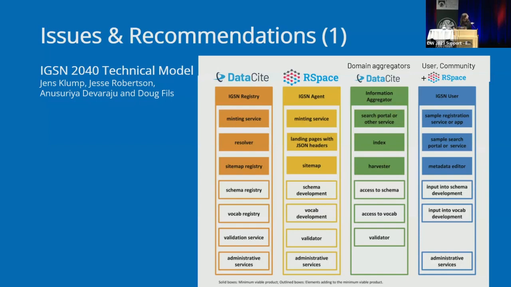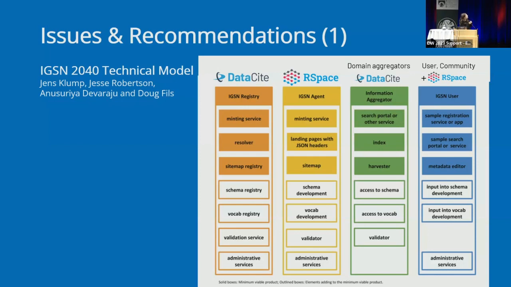And then finally, you also have the users that use, let's say, RSpace to enter their data. So that role is the actual sample search portal or service as well. Like if you're working inside of inventory and you need to search that information internally. So this looks a bit complicated, but once you go through it step by step, it's really well described. But there's this idea that I don't think responsibilities are sometimes very clearly, explicitly stated.